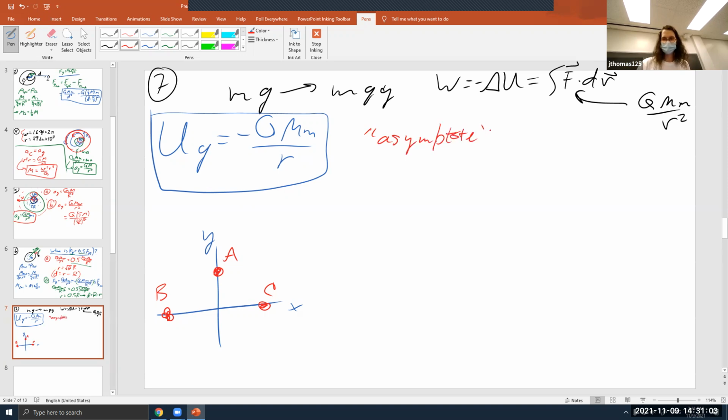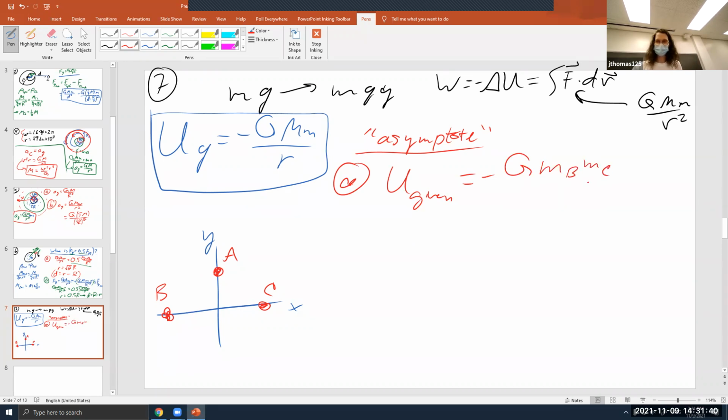Asymptote. And I definitely spelled that with two S's. They give you an asymptote of the graph as particle A is removed from the arrangement, basically. And that asymptotic value for the potential energy is the potential energy when you just have B and C present. Since B and C are the only things present, for part A, you just set your asymptote value, which I'll just call the given potential energy, equal to negative G M sub B, M sub C over the distance between them.